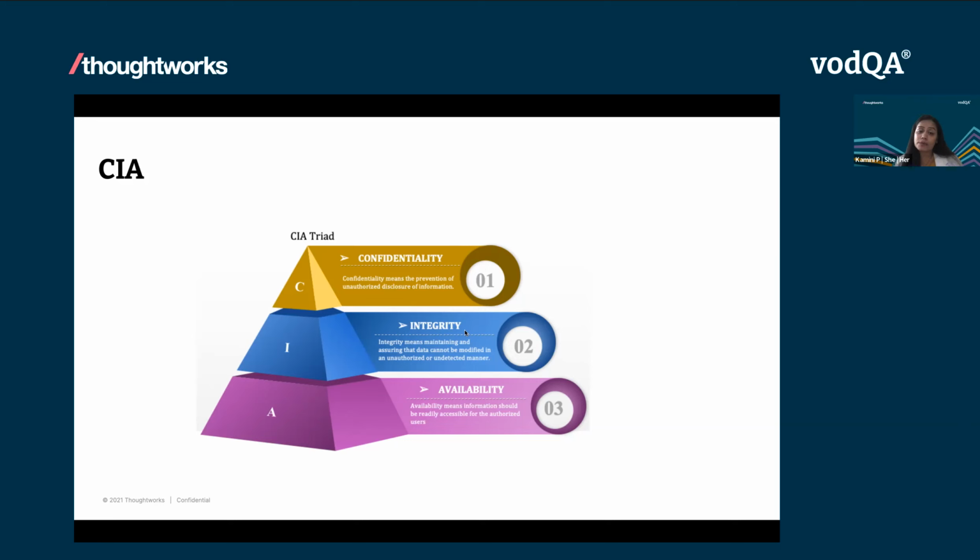Now the next term is integrity. Integrity means maintaining and assuring that data cannot be modified in an unauthorized or undetected manner. Let's understand integrity with an example.